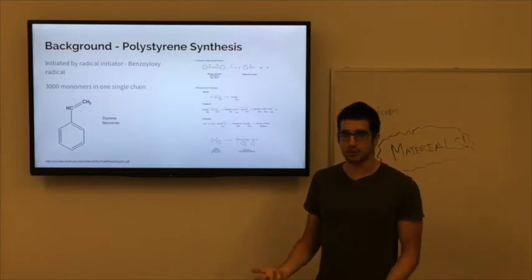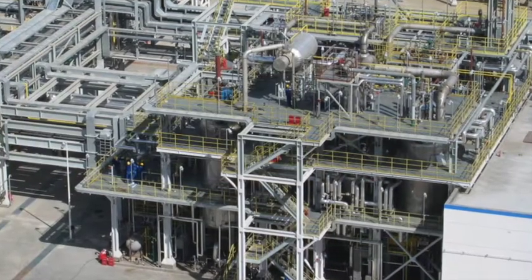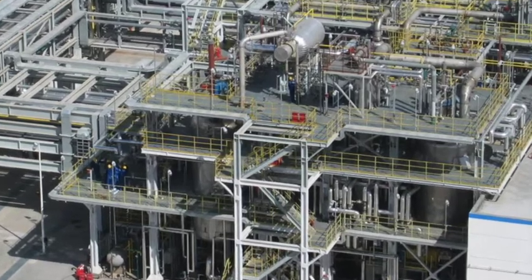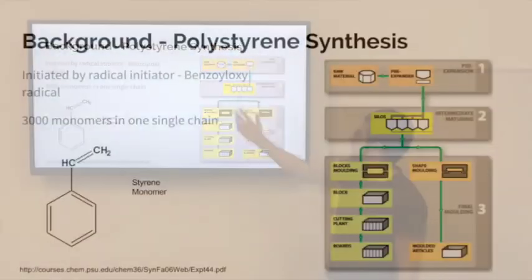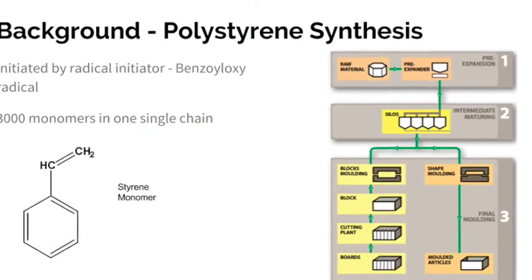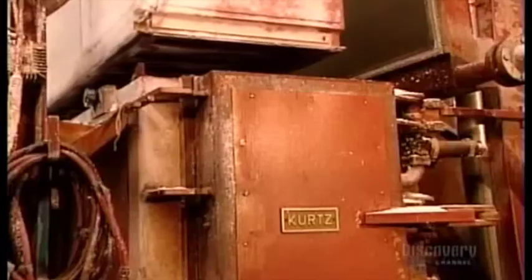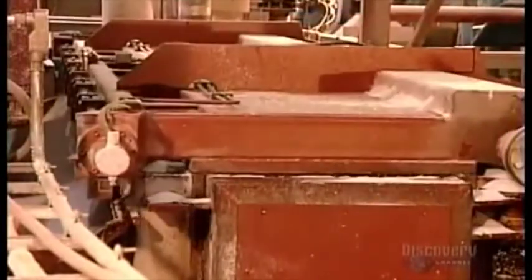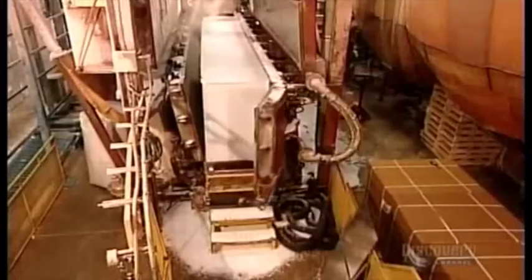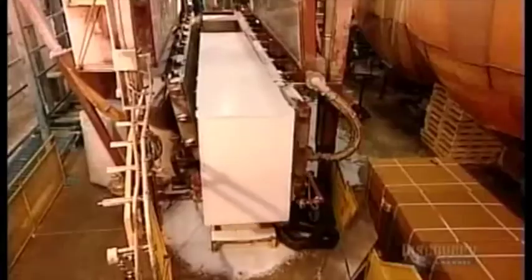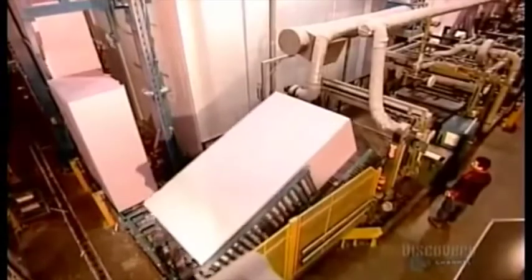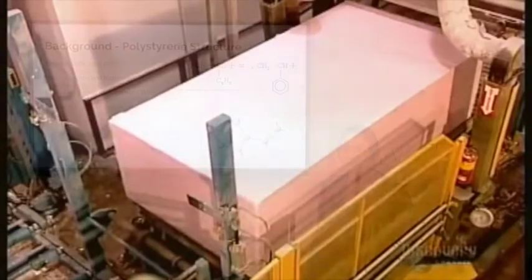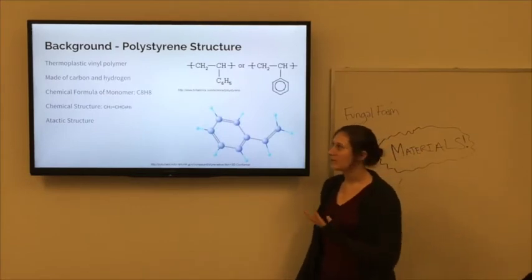Now that's essentially the small-scale reaction. You can imagine in industry that you will need to do this on a larger scale. So you'll take the raw materials, essentially allow the reaction to occur in a silo, and then once you have these polystyrene pellets, what they'll do is they'll pour them into a molding block. With pressure and heat, they'll turn the pellets into a large block of polystyrene, and then cut the polystyrene into specific shapes depending on what the customer has ordered. Polystyrene is used for packaging, so you can imagine cutting it into the shock absorbers, or even little legs for furniture as well, whatever shape the customer needs.